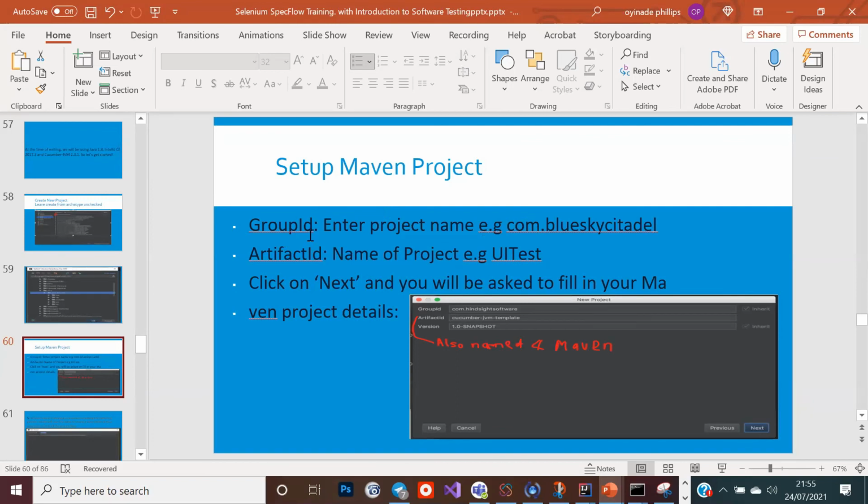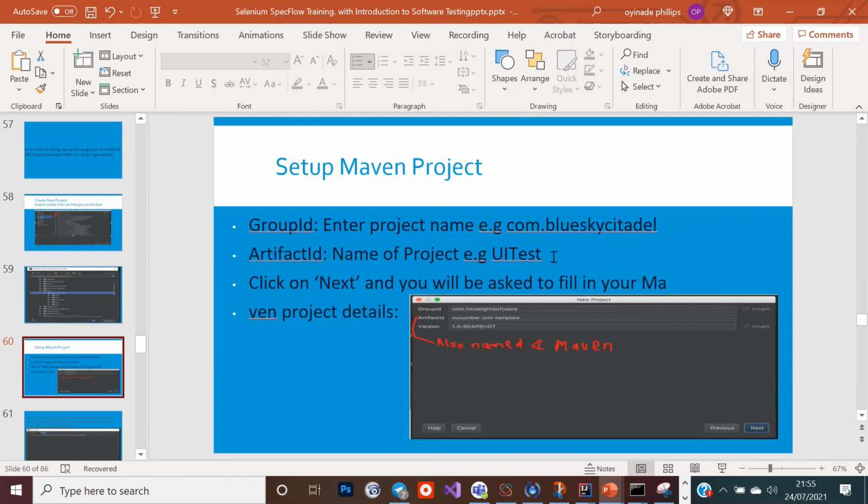For you to enter your group ID, it would normally be the website you're trying to work on, which is the project you're going to be working on. With us, because you're with Blue Sky, we're going to be using the Blue Sky web address, which is your Blue Sky website. So that's why we've got Blue Sky Citadel.